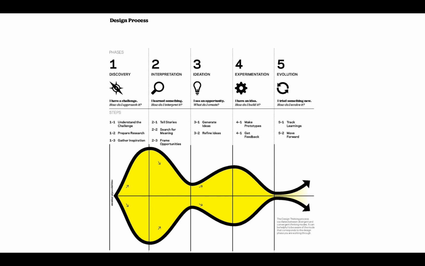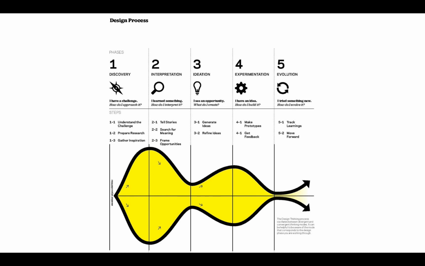So we have a bunch of phases that you can go through that are discovery, interpretation, ideation, experimentation, and evolution. And these phases sort of fan in and out in terms of focus. So at the initial discovery phase, obviously you're gathering tons and tons of data. You're trying to find out as much as you can about what it is and how you might go about approaching it. You're then thinking about how you can learn from that and interpret that into your own solutions, opportunities, or even just reframing those things.